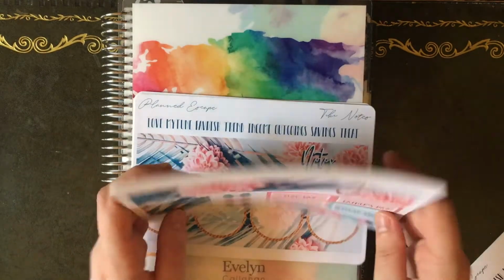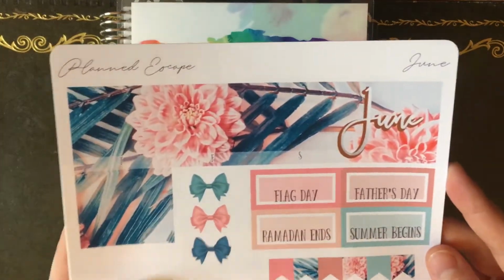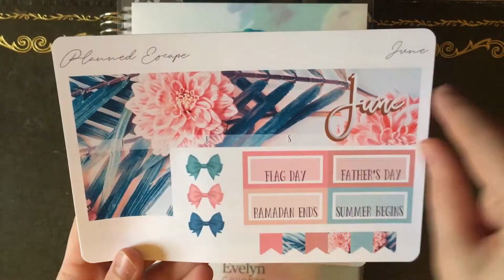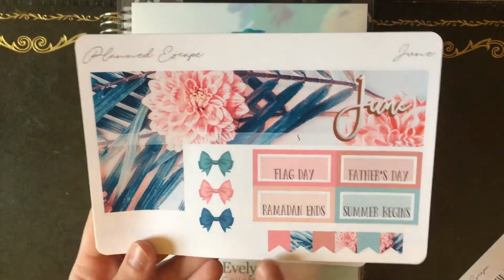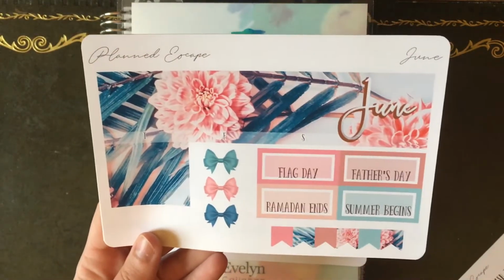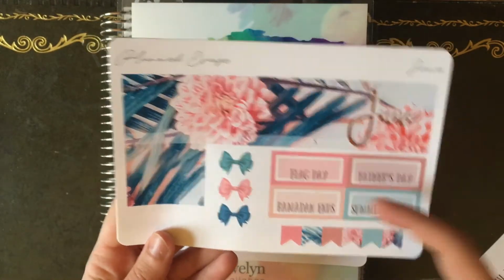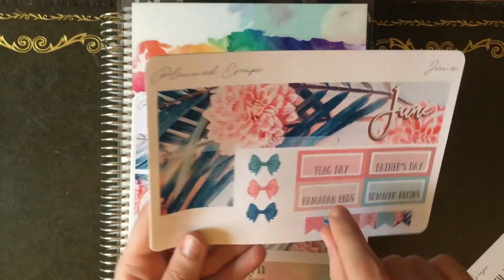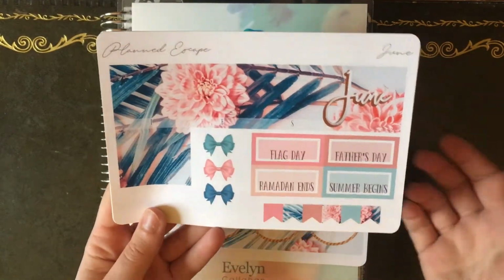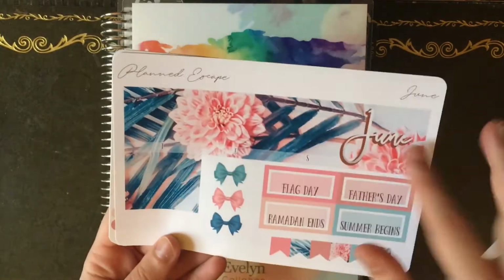So you get this first page here, and you get your top strip. This is just so stunning for summer. Oh, I'm so in love with that. So you get your top strip, and this is to cover the first Thursday that's not in the month. You get some bows and flags. You get 4 holidays. These are the 4 holidays that are listed in the EC. These 2 are the same day though, so these are quite large. I think I would like if they were a little bit smaller, but yeah. I do really like the fonts and everything. This font is so beautiful.